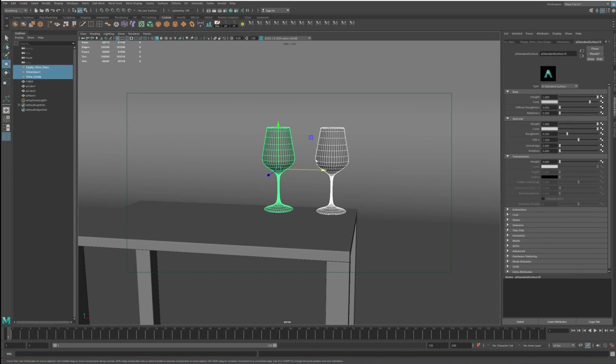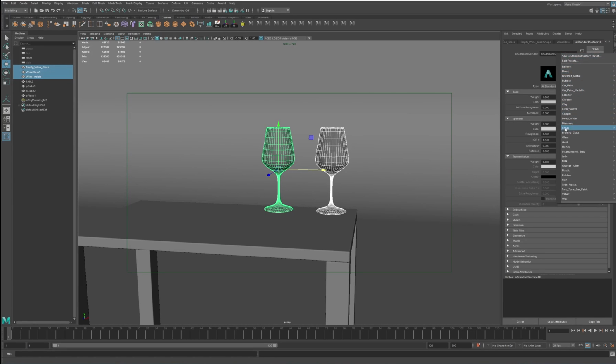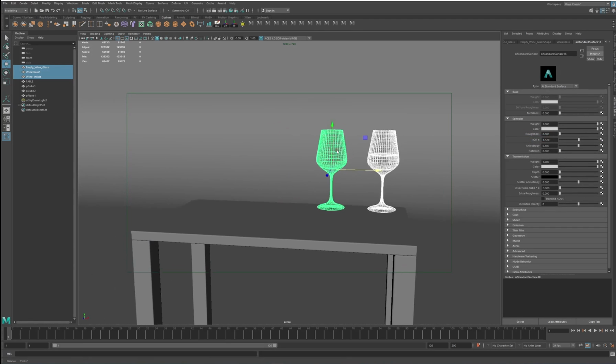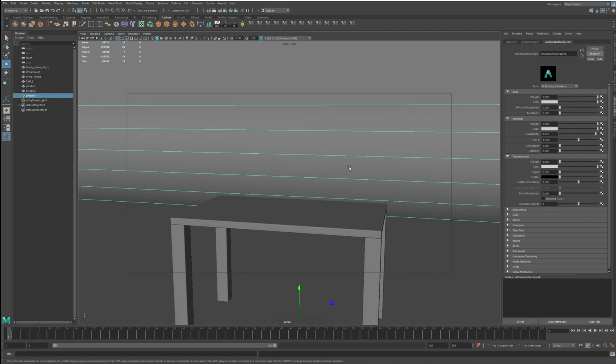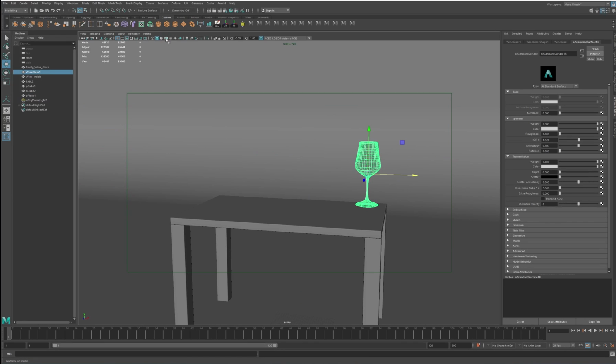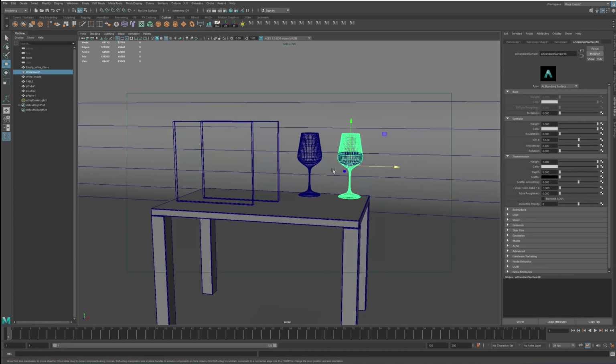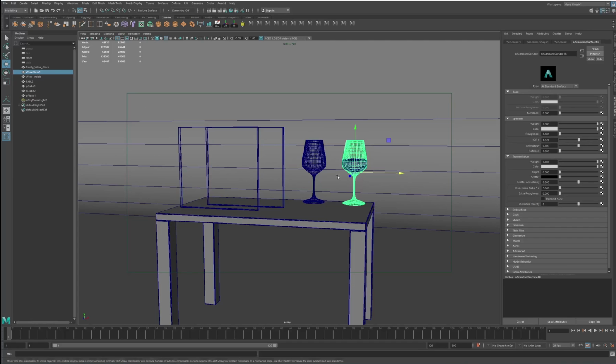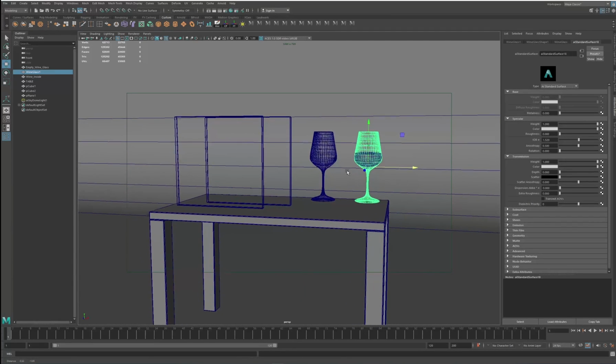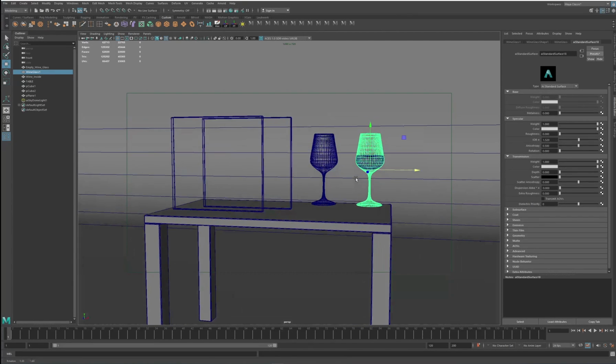So another way to create a glass is to use the preset. You can just use the preset here. You go to preset and glass, just replace. If you do that, everything seems to disappear. Let's turn on the wireframe unshaded so we can have our objects at least visible.